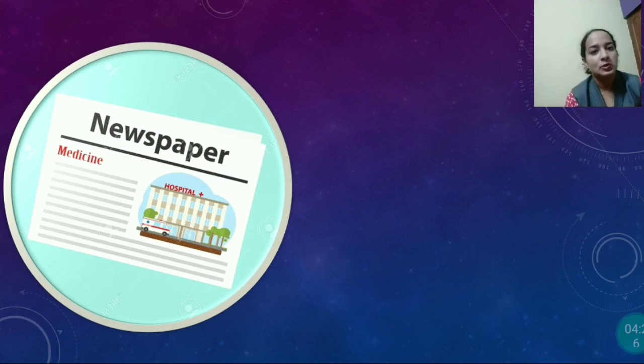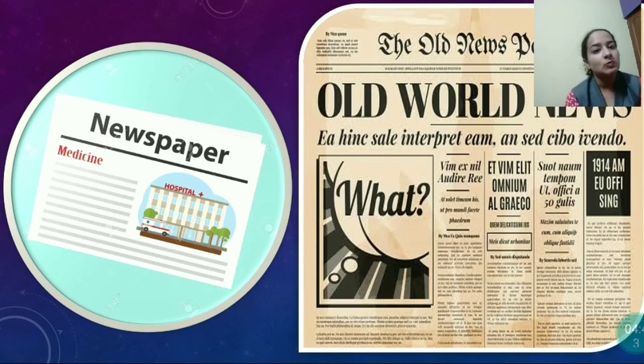This is the newspaper. In the newspaper, we get lots of information about the whole world. The events which are happening throughout the world are recorded in the newspaper. But you must be thinking that when this newspaper becomes old, it will become useless. But that is absolutely wrong. The old newspapers can help future generations to know what has happened in the past.